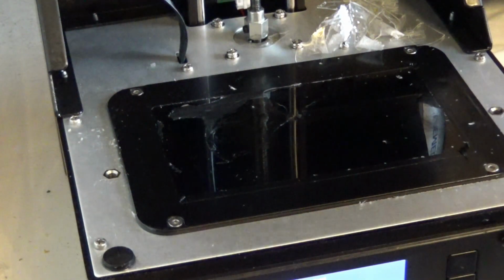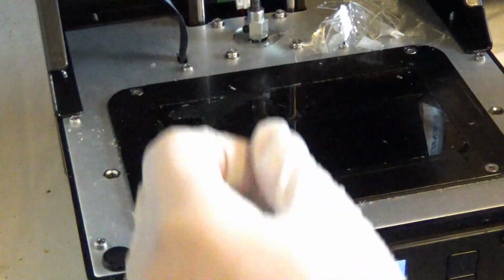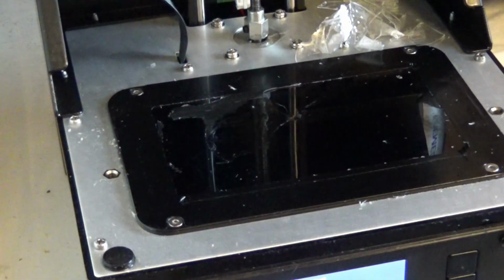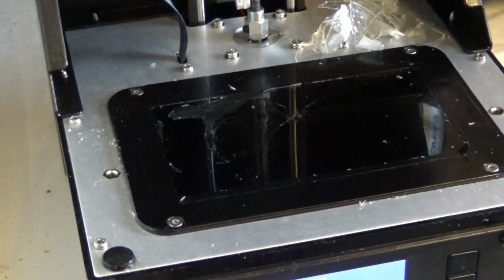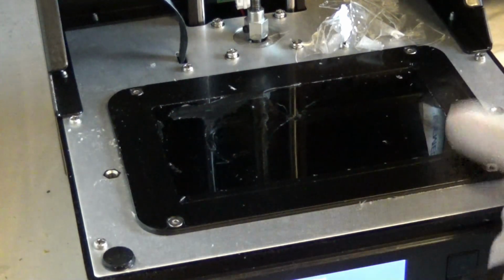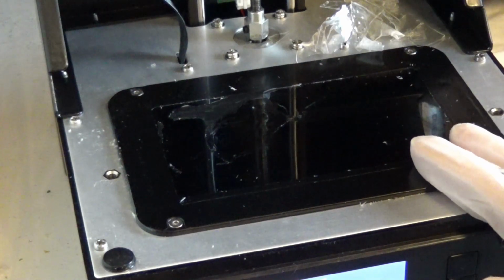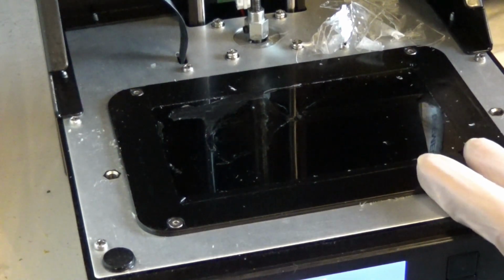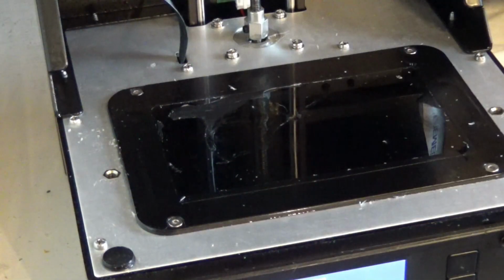I use my rubbing alcohol to clean the tray, and then the tray gets put on here. That rubbing alcohol still has a little bit of resin in the alcohol that ends up going between the two layers. So when you do clean your plate and clean the bottom of your resin tray, just make sure that you use fresh rubbing alcohol and a fresh sheet. Don't use something that's already slightly dirty. Otherwise, you'll get a small little film and become a hardened layer.